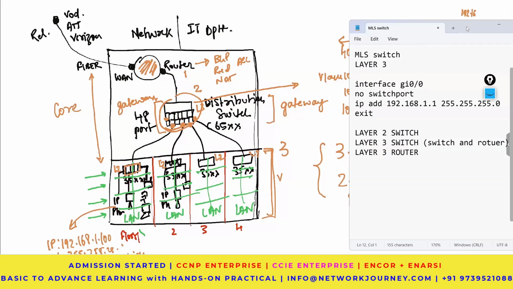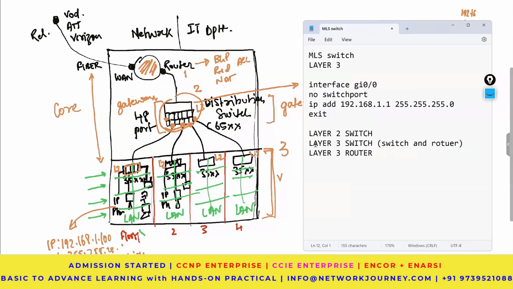So this distribution switch, it's a layer 3 switch, is it? Yes, it will be layer 3 only because we have to make it a gateway, so it should act as a router also. So basically we are using this as a router, right? It's a router only kind of thing. Yes, it is to be used as a router, but it will not be a proper router like the one we have for ISP termination. Yeah, but in general, it's a router only. I just generally get confused between this. We need the routing property inside because we will be having different networks, right? So one network to another network, they will communicate only when we have that routing table with us. Correct.